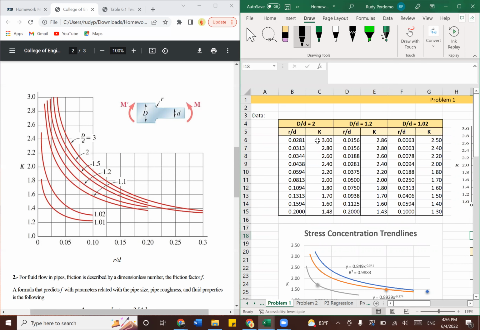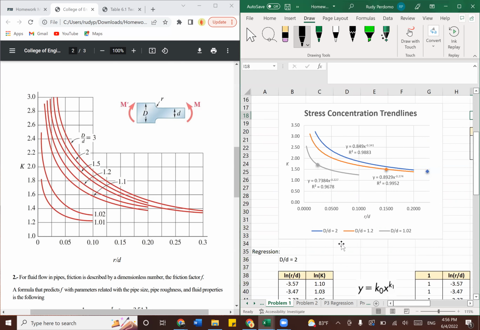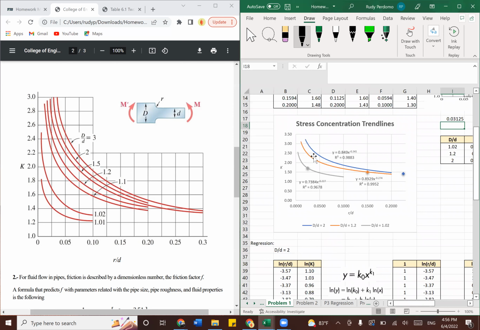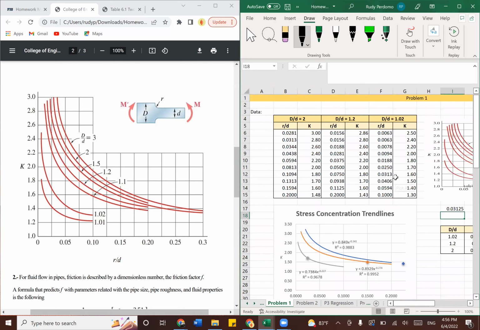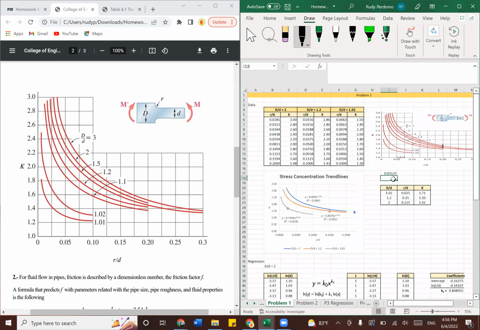So I just did that for every single one of these. It was a little tedious, kind of annoying, but I think it worked out in the end. You got sort of straight lines here for the trend lines. And honestly, you don't have to be as accurate. I don't even think there's an advantage to being more accurate, but it just gave me better results, I think. I don't know.